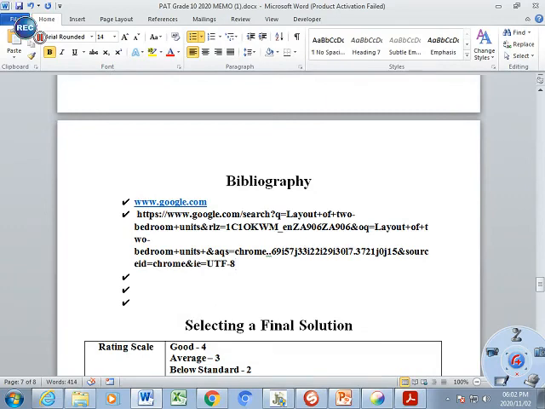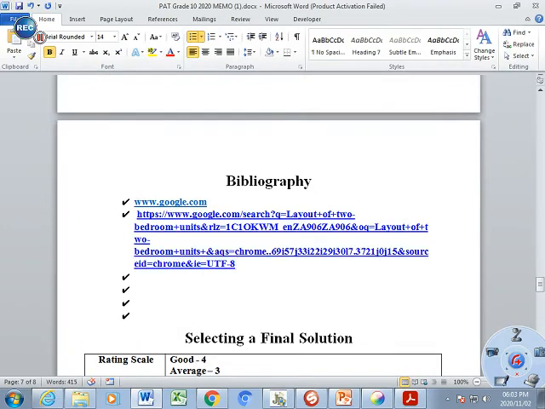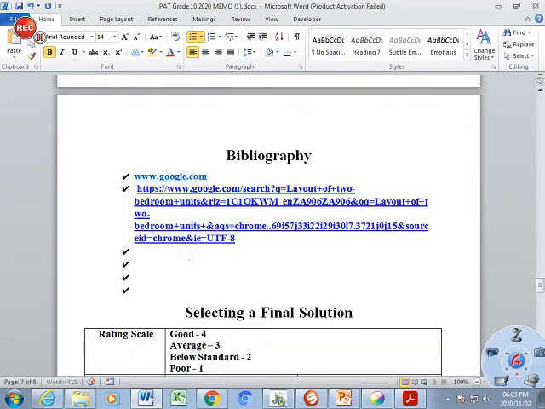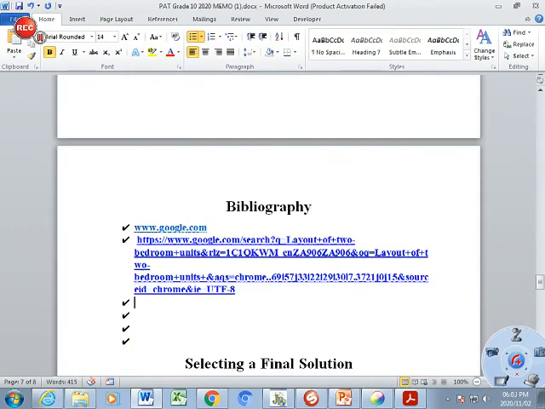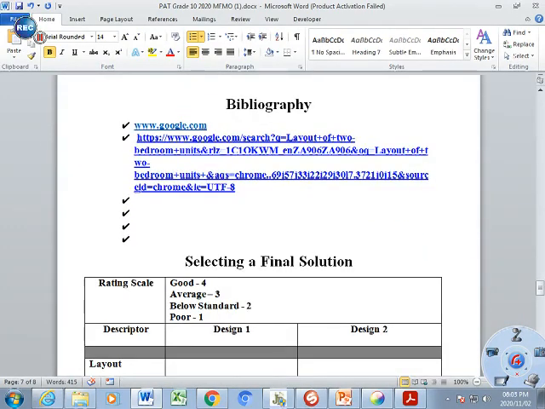Right? That is very important, learners, that you do that, because that allows you to reference, making sure that you are not plagiarizing any work that does not belong to you. So every time, if there are 3 research items which you are going to do, you're going to copy 3 of these reference links in here.